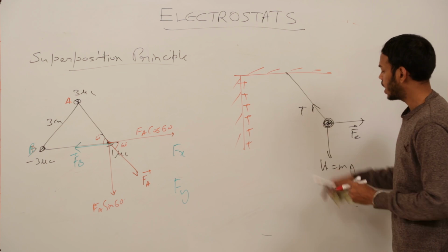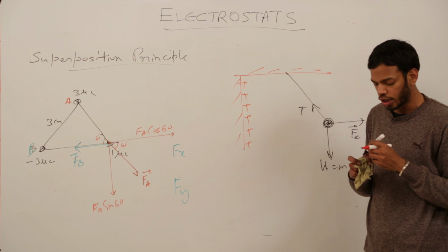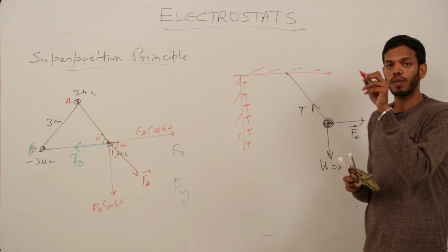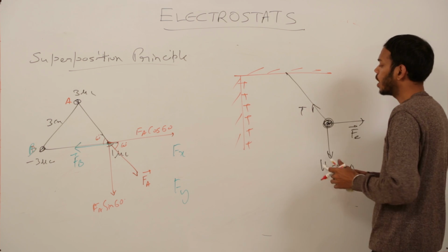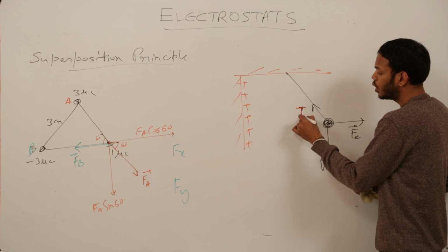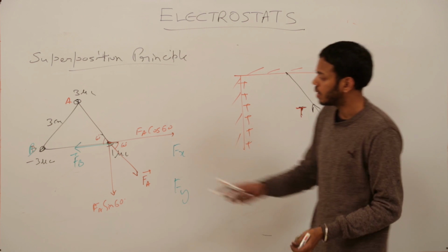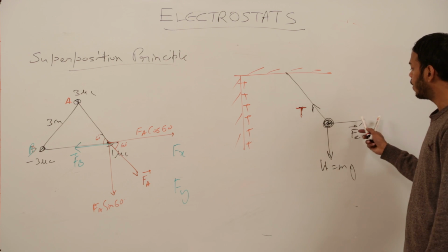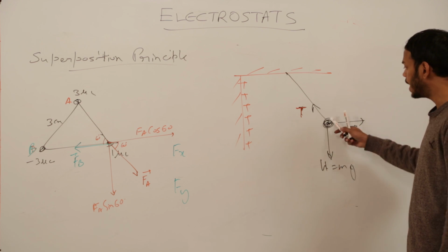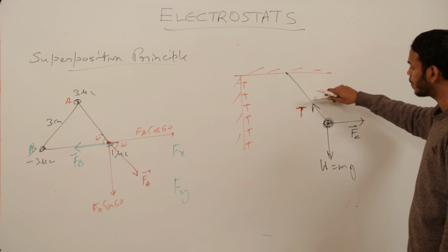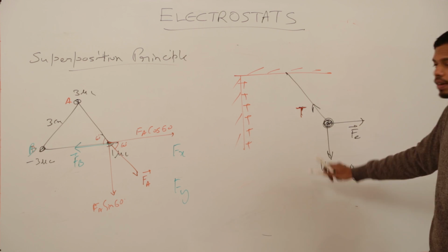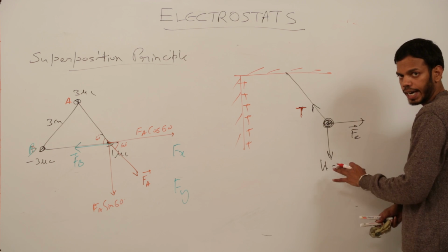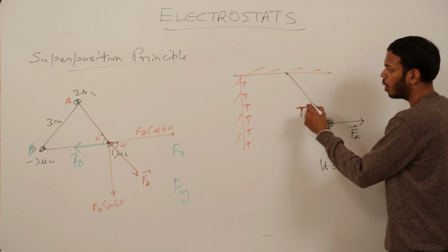So in this case, are you going to apply Lami's theorem? Do you remember Lami's theorem? X upon sin x plus y upon sin y equals z upon sin z. Alright, don't forget it. Are you going to find the net resultant? How will we proceed to find the resultant? We have to find the resultant of this and this first. It will be somewhere here, and then we'll find the resultant of this tensional force and the resultant of the electric and this gravitational force.